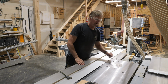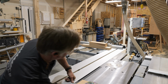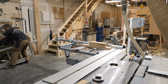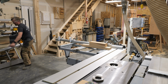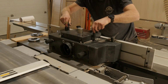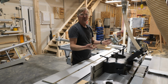So I've been finding a lot of little benefits to the new machine. One in particular that I'm really enjoying is the updated fence. The fence on this new machine is definitely a step up from the one from the 500 series. It's a little bigger, but I really just like how ergonomic it is. Little things like the hood here, so simple.